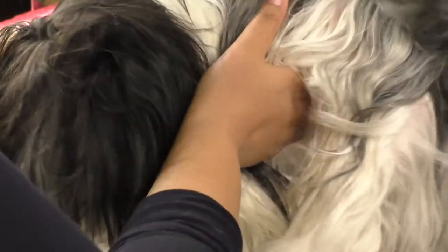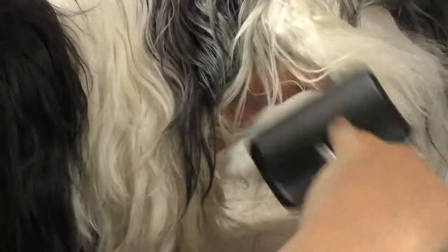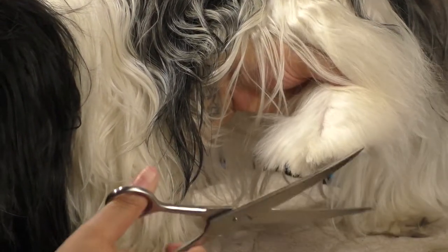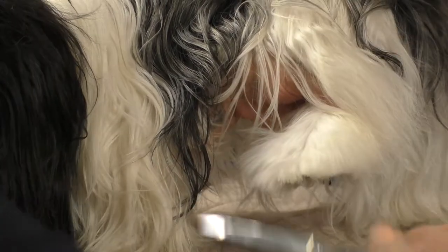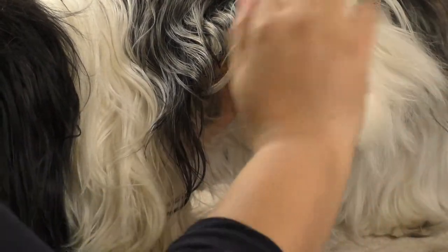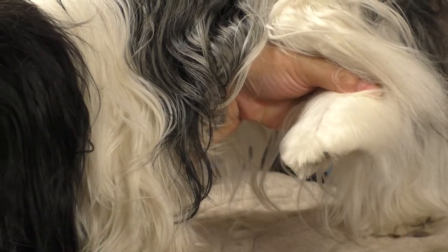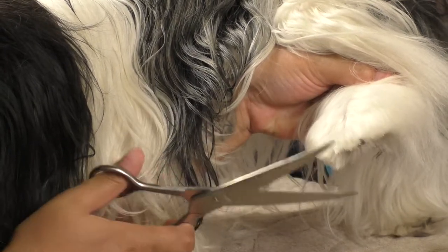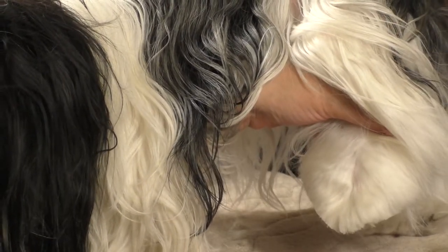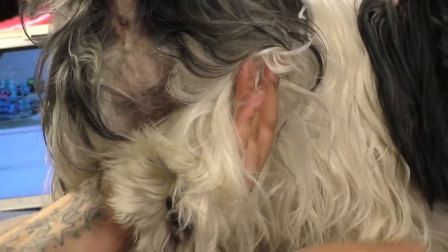So from there, I'm going to kind of turn her and then pick up the foot in the front and then just trim along, shape the foot that way. So you have like a little triangle, like that. And we will do that all the way around. So this is the other back foot.